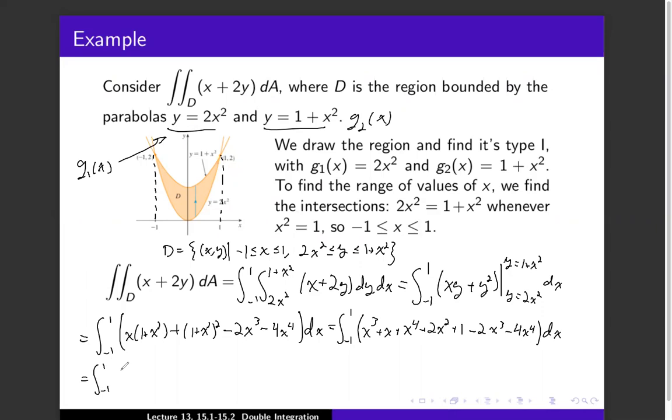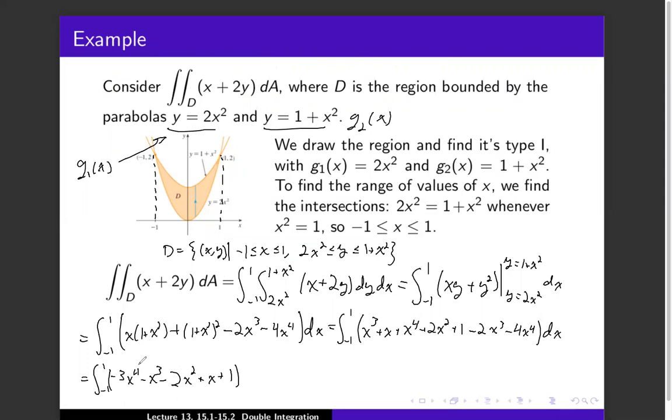Integral from -1 to 1 of, now here I'm going to employ a little trick. So the trick that I'm going to use is, this is going to become integral from -1 to 1 of -3x to the 4th plus x cubed plus 2x squared plus x plus 1. And actually that should be a minus 2x cubed. It ends up not mattering, but that should be a minus 2x cubed. No, minus 2x squared, rather. Wait a minute. Whoopsie. I missed a couple signs. This should be a minus x cubed also, but again, it ends up not mattering.